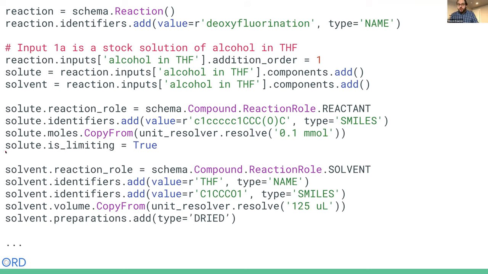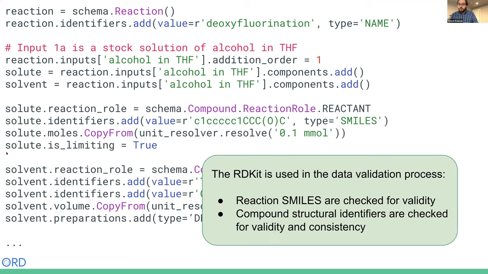As part of what we're doing here, the RDKit is a critical component of the validations. Whenever you create one of these records describing your reaction, we use the RDKit to check things like compound SMILES and make sure they're valid. We also check things for consistency — we allow multiple different structural identifiers like SMILES and molblock, and we make sure those are consistent. The RDKit plays an important role in adding an additional layer of validation on top of the schema itself.